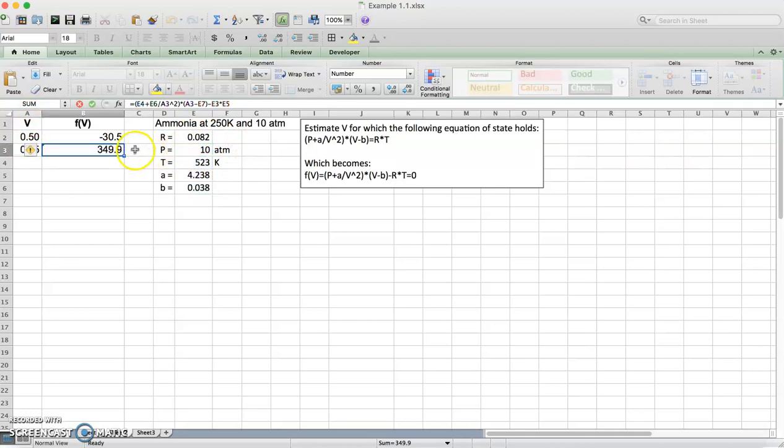So to do that, I go back to my first equation, and everywhere I don't want to have a change in the numerical index of the variable, I type a $ behind the numerical index. Like here, I don't want E3 to change because E3 is the R constant, the gas constant, and that is not going to change. So I'm going to put $ behind 3, $ behind 5 in E5, $ behind 6 in E6, behind 2 in E2, and behind 4 in E4.